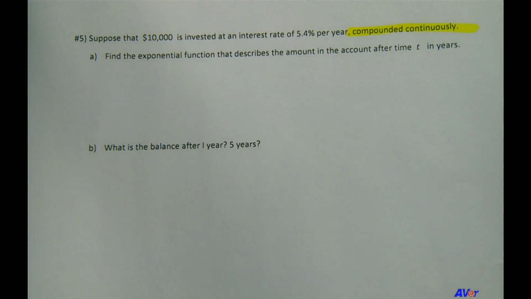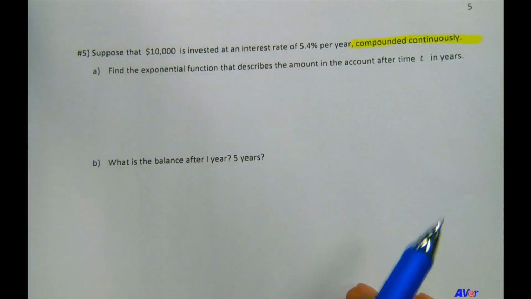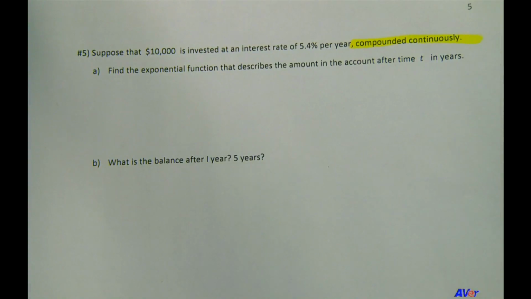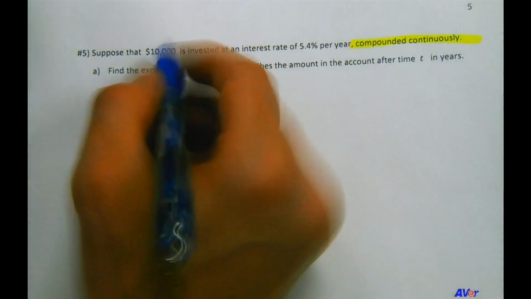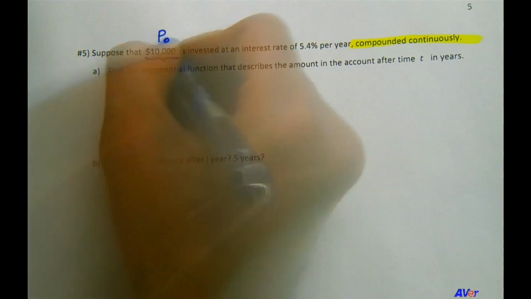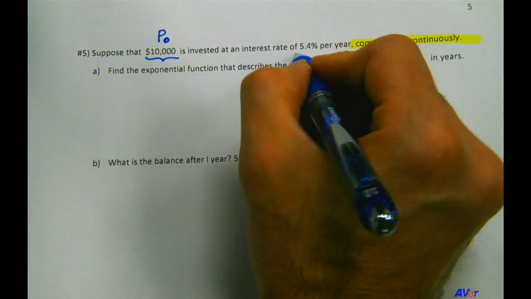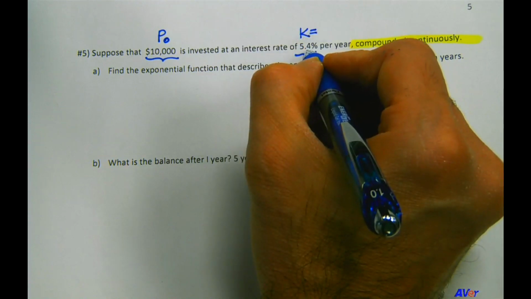All right, so as we read this, we should be careful or mindful of what these quantities represent. And again, I hope that you've already downloaded this, or even now, if you pause this video and solve this on your own, that'll be great before you look at my solution. If $10,000 was invested, then this quantity is our initial investment, P naught. The initial investment, P naught, is invested at an interest rate of 5.4%. So this is k, which we need to convert to decimal form.